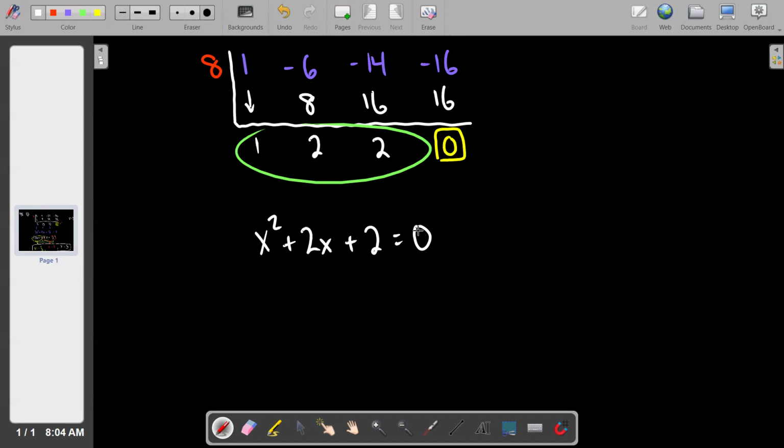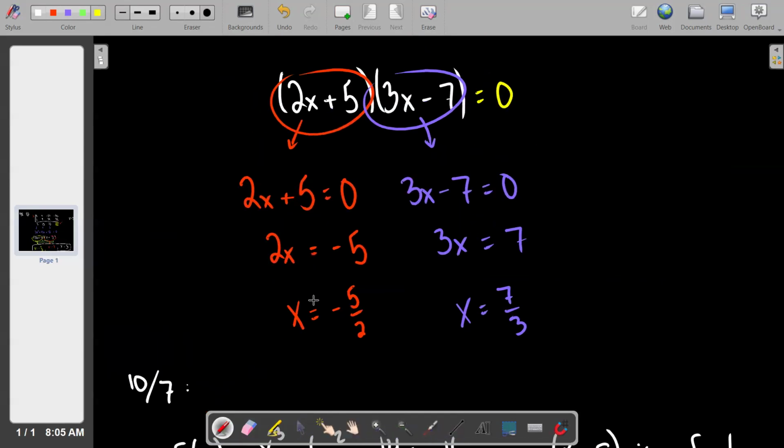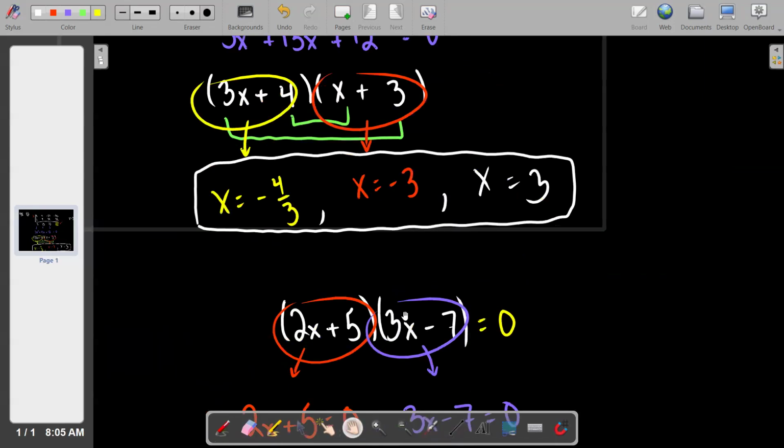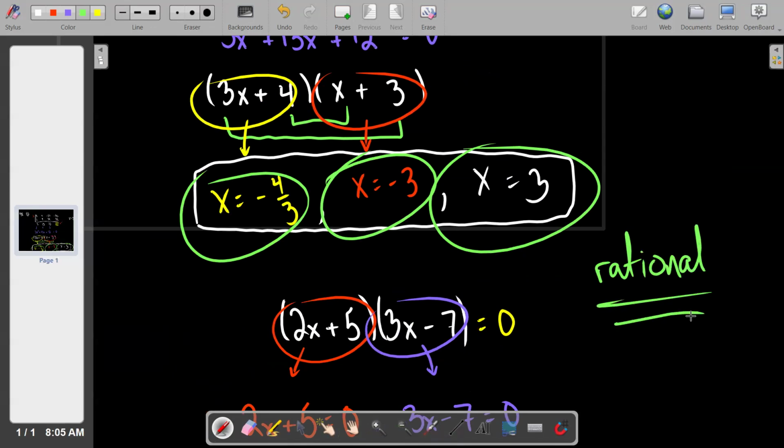I very purposely left this out last week because I didn't want to be burdened with the need to solve unfactorable quadratics. Everything you've done to this point, you should get 3 numbers where you can do your cute little parenthesis trick and factor it down, and we get your cute little answers. Everything you've gotten to this point, those are called rational solutions. So these numbers, that and that, those are called rational numbers.